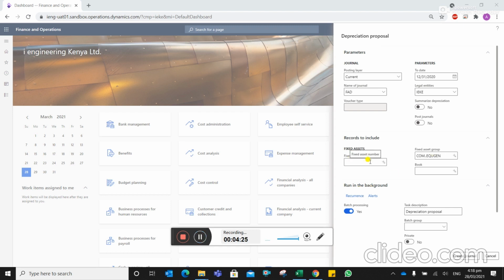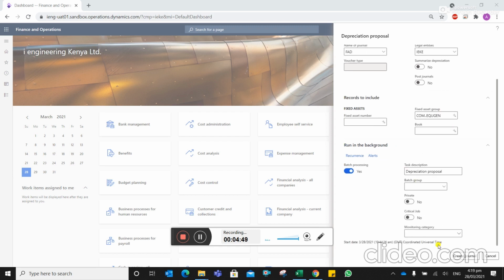Is there any scenario where the individual fixed asset option can come in handy? Yes, definitely. Say you have done all the depreciation, and later on you realize that one particular asset you did not acquire, or you missed accounting for that particular asset. In that case, you can acquire the fixed asset, and then you can run a depreciation for the individual asset. When you are done with this, you can click over the critical job.